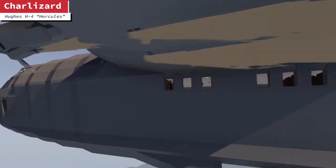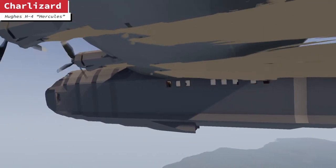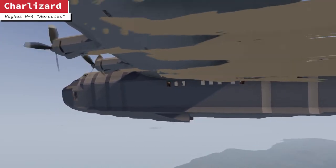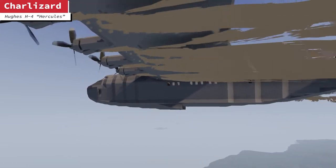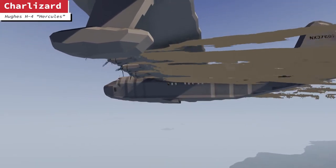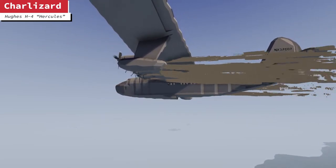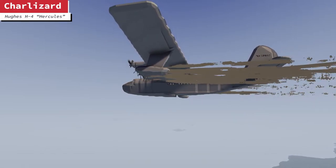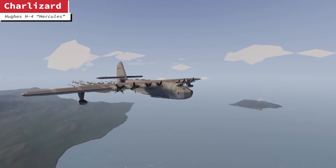Hello and welcome to JSI's latest community challenge. Our category this time is Aquatic Aircraft. I am joined by Biba. Hey guys. And we are going to look through your submissions for this challenge. Now this one on the screen has been built by me, I must admit. My name is Charlie Lizard and I have built this aircraft. We won't be scoring this because I built it. I just wanted to demonstrate what sort of thing we might be looking for.